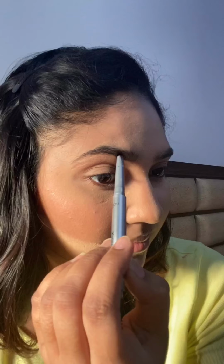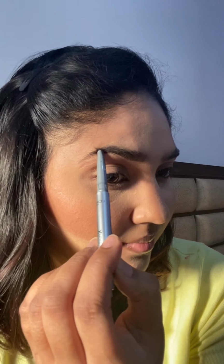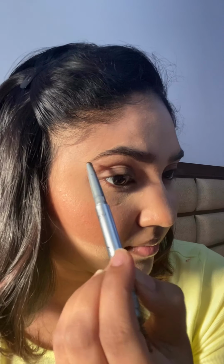Moving on to the eyes, I'm gonna use this L'Oreal Brow Artist Xpert and it has a spoolie at the back. So I'll comb my brows with this spoolie first and then I'll fill them in. So after filling my brows, again I'm taking this spoolie and I'm gonna comb my brows just to take off any extra product if left.